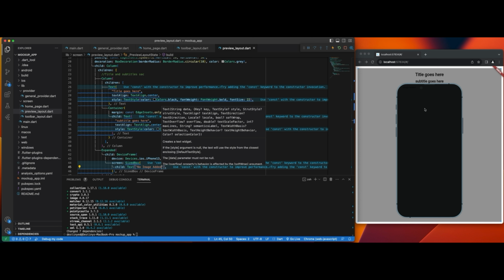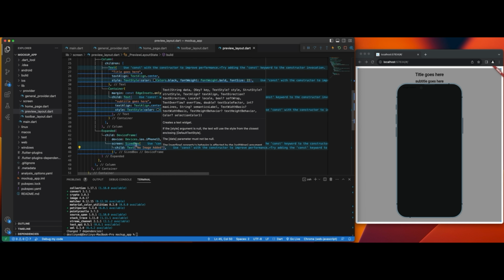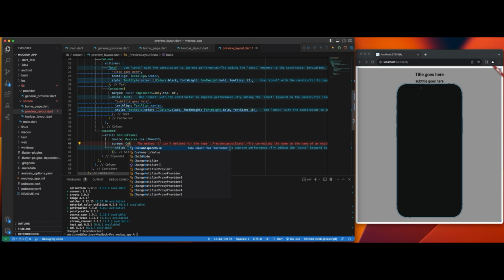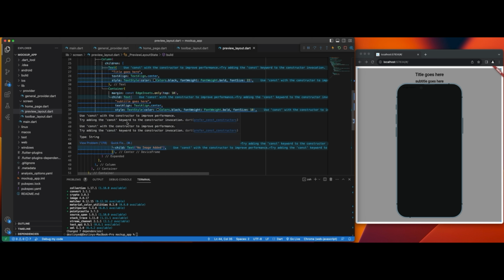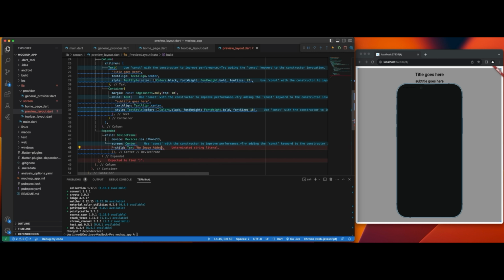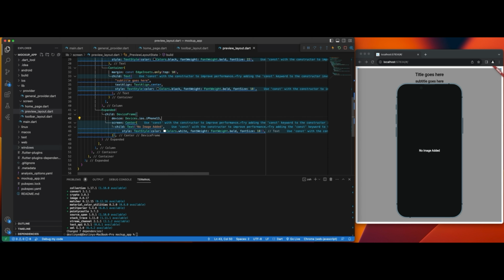So save it. You can see how it's looking. We can use center to just render it to the center, and I'm going to add a style to it. So that means I'm going to grab this guy. Yeah, so it's style, which is going to be white, and font weight and font size. Yeah, so leave it like that, no image added. Awesome. So we have our screenshots, which is our device frame. We also have our title, we have our subtitle as well. And yeah, so this explains a lot.